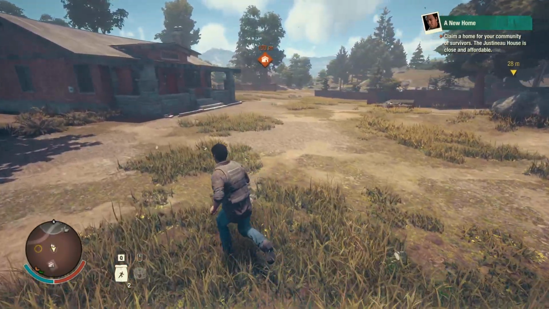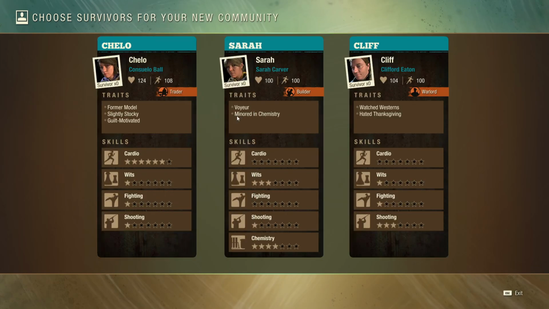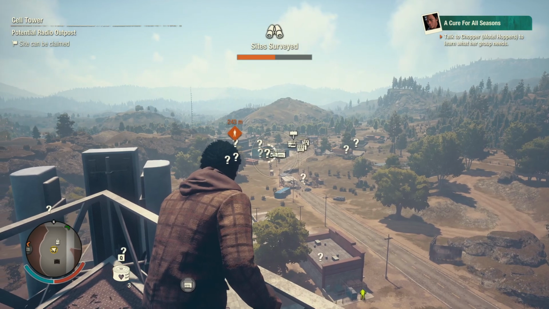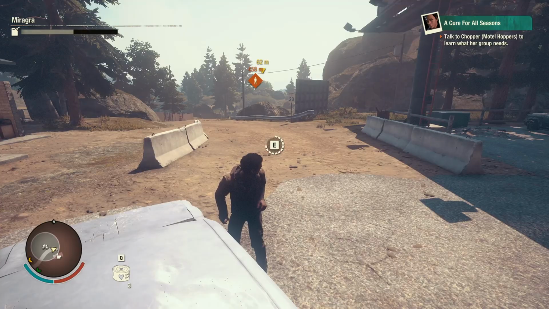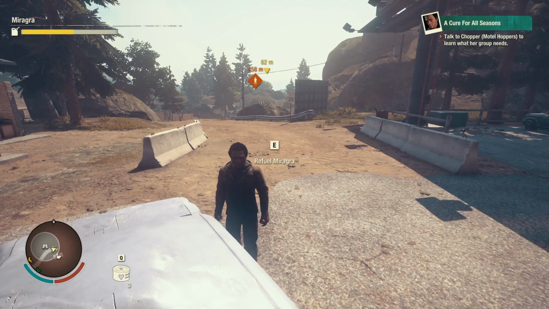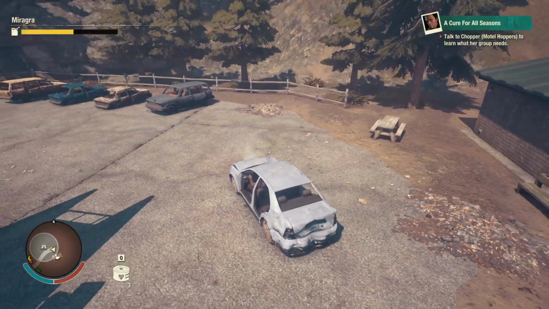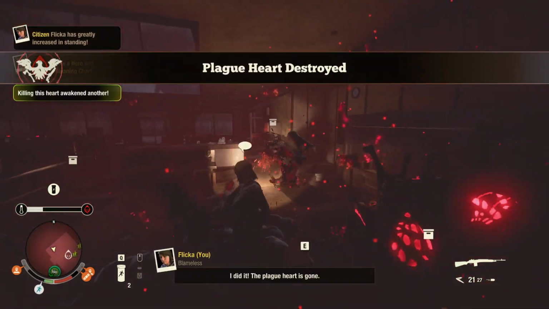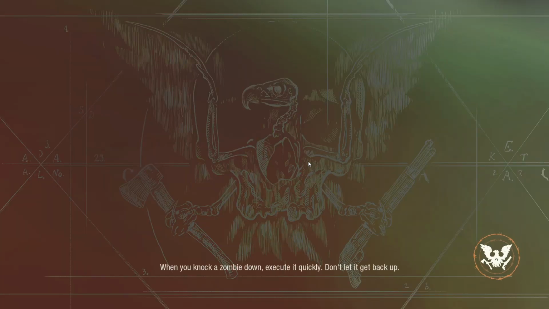And how we're going to start doing that is by picking out the right people for the community for their skills and their traits, scouting out good locations to loot for plague hearts and for materials, figuring out how to make sure that we can get around our world efficiently without dying, and eventually getting rid of all of the plague hearts and saving the world from blood plague. But first, to begin, let's go ahead and talk about our community and get right into the action.